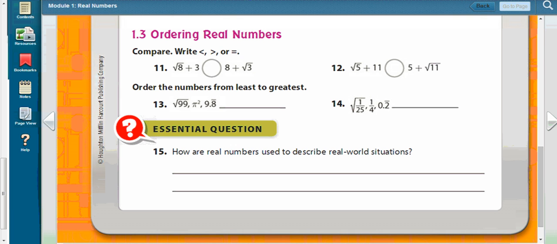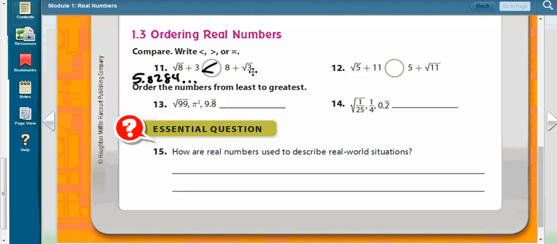So just press plus 3 and equals, and you get a long decimal, 5.8284, and it continues on. That is going to be compared to 8 plus radical 3. Now, if you use your number sense, you should already know that this is going to be greater than, because if this is 5.8 continuing, and this is starting with 8 and adding radical 3, you already know the answer.